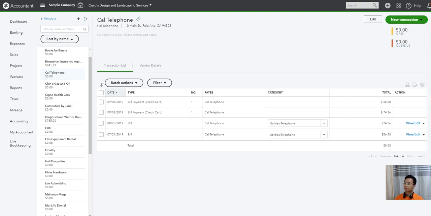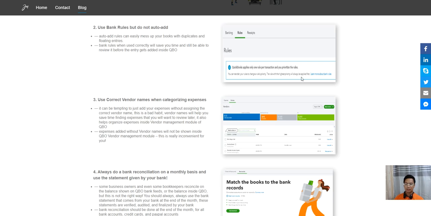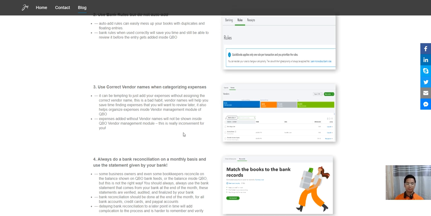That's very helpful. It's also important to correct the names of your vendors so that you won't be confused in your records. While it may be fast to add expenses without vendors, it pays off later to have more complete records.